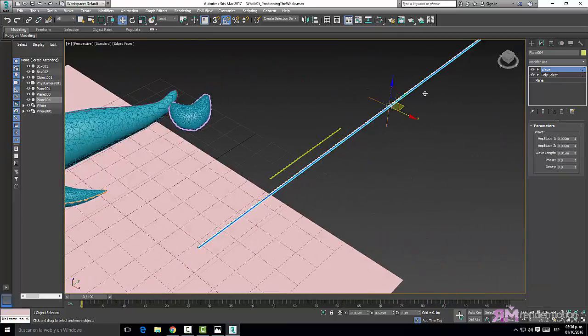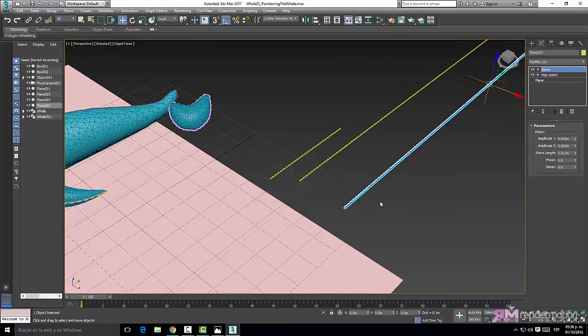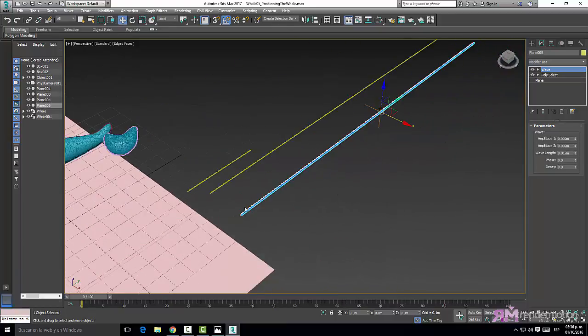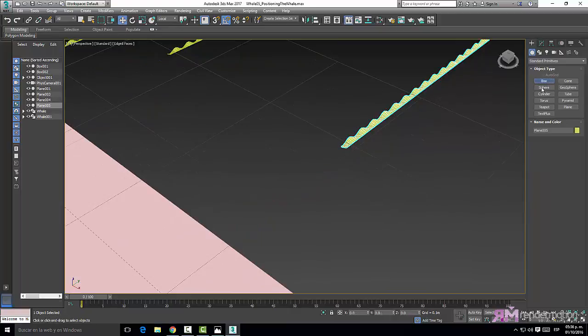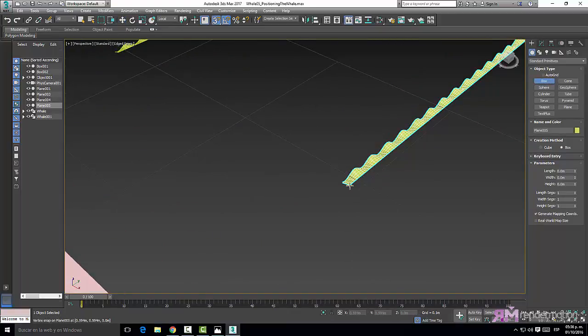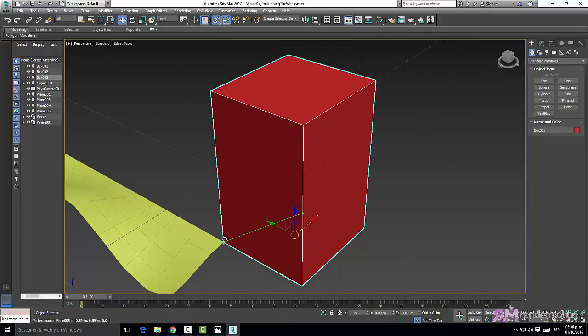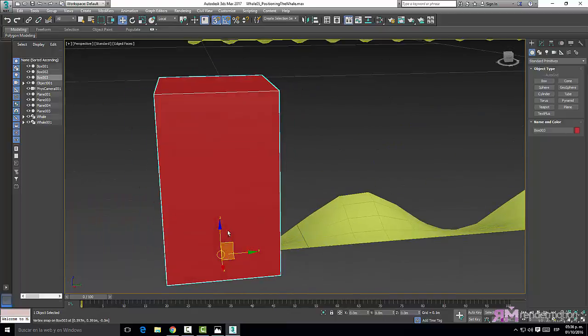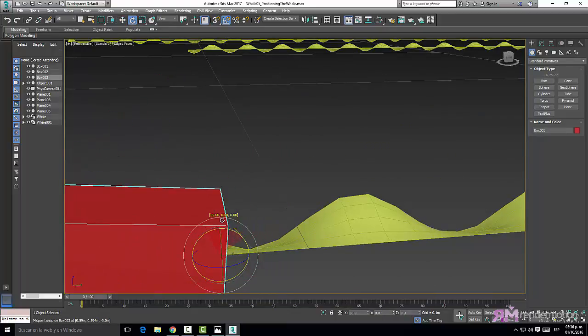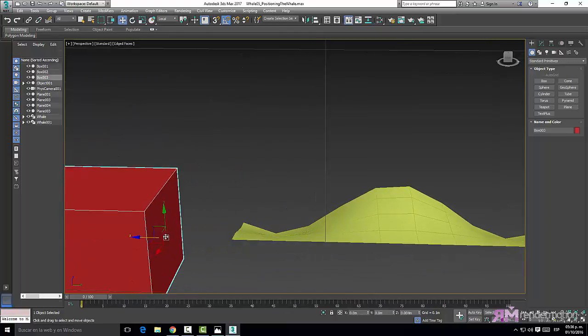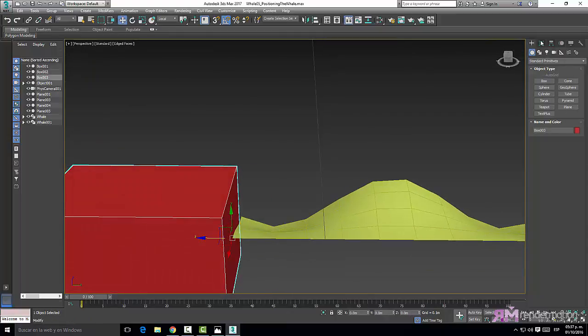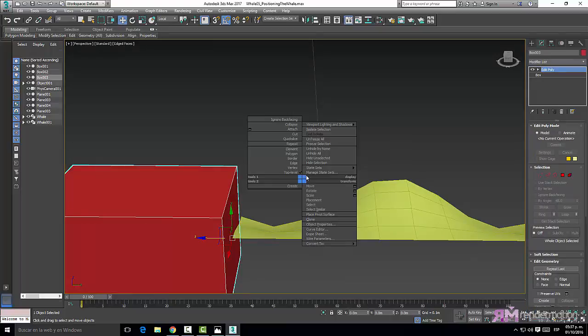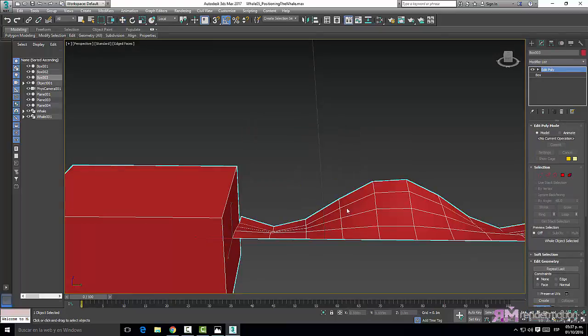And then I am going to do exactly the same. I will copy it before everything. I will select a box. I will align it to this vertex. Let me get closer. From the pivot point to this vertex, I will rotate it 90 degrees. So the z-axis is facing this direction. And I will attach with an edit poly, I will attach the waves. I can delete now in the sub-object element, this element.